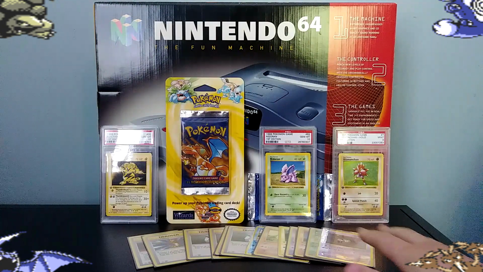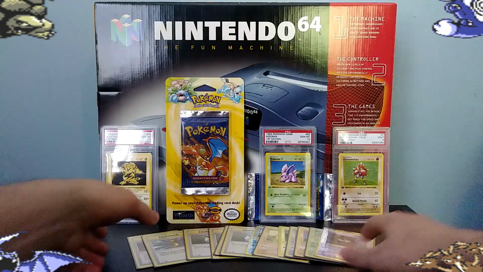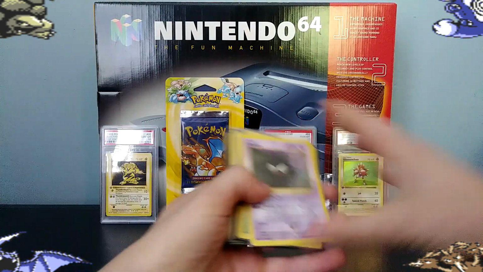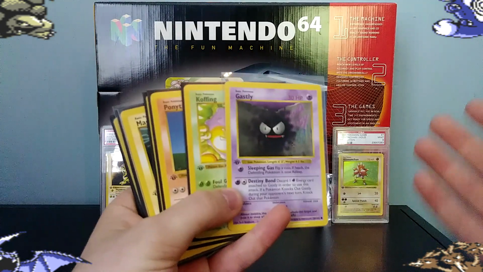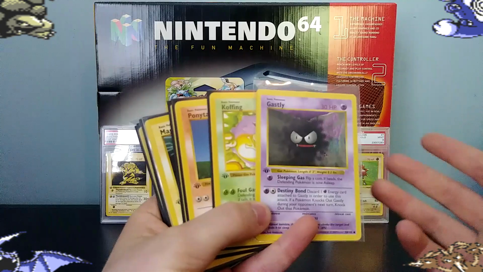So we're going to start from the least valuable and rare and move up to the most valuable and rare. So right off the bat, we've got just a stack of loose single cards. These are mostly commons here. Now, you can immediately distinguish a first edition base set card by three main factors.